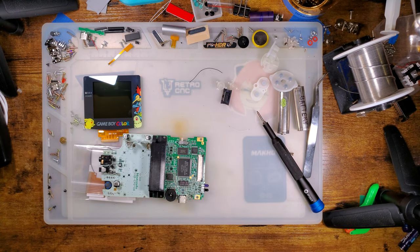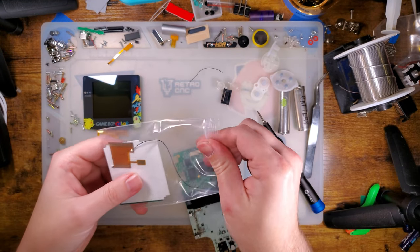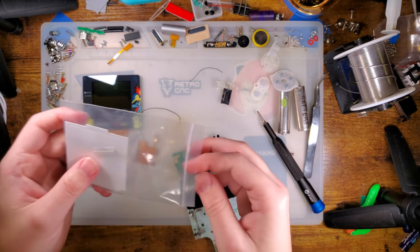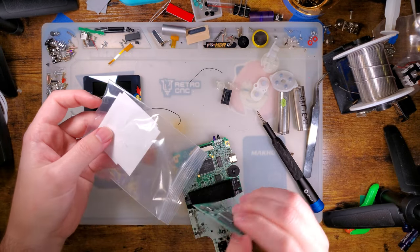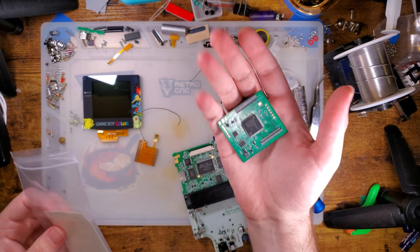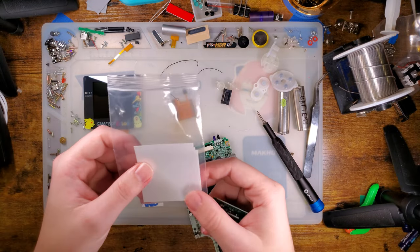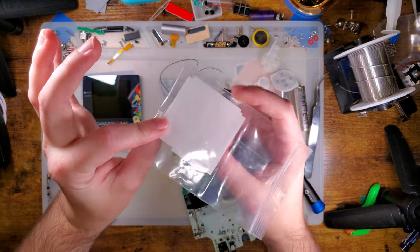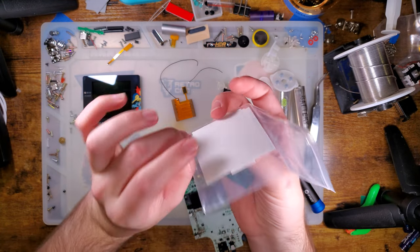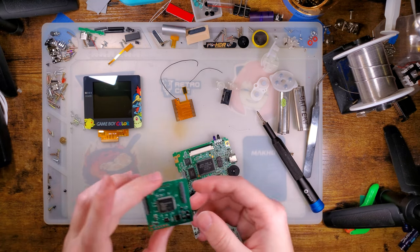Move on. Alright. So we want to test this thing. I'm fairly certain it has to be soldered together to be tested, but I'll try it out anyway. So the kit comes with the adapter PCB, the ribbon that goes between the PCB and the Game Boy Color, and then the screen itself. And you've also got an adhesive gasket for adhering this to the housing, and a little bit of acrylic for a spacer. We'll get into that stuff later.